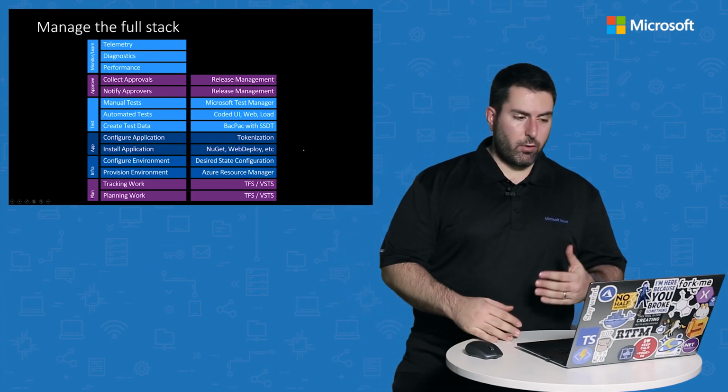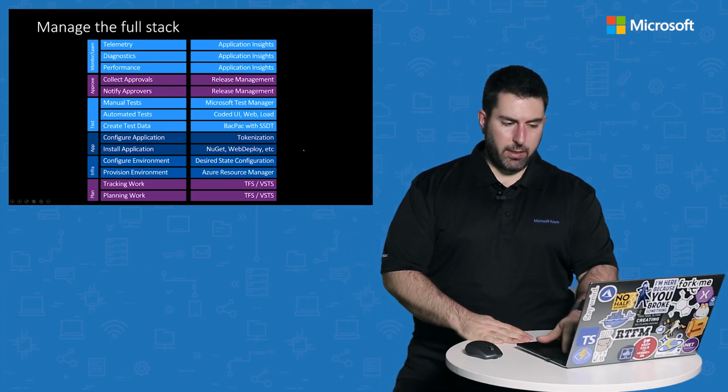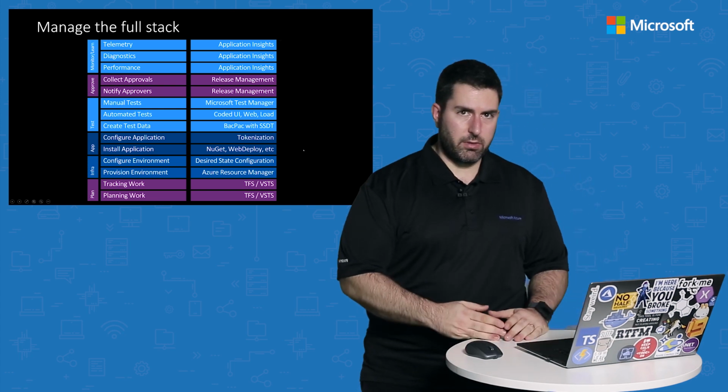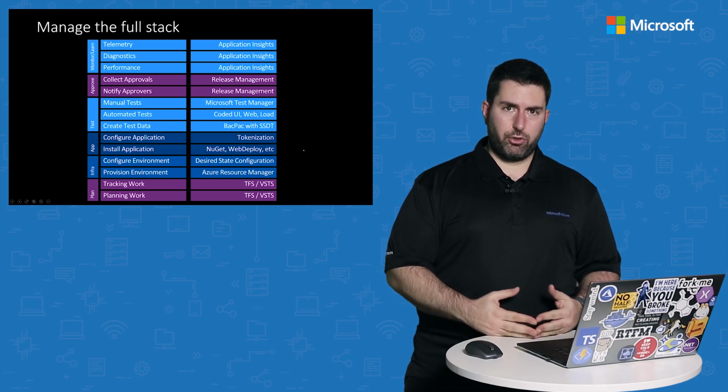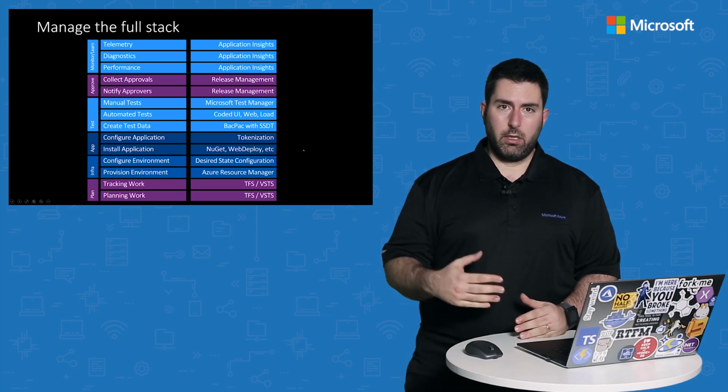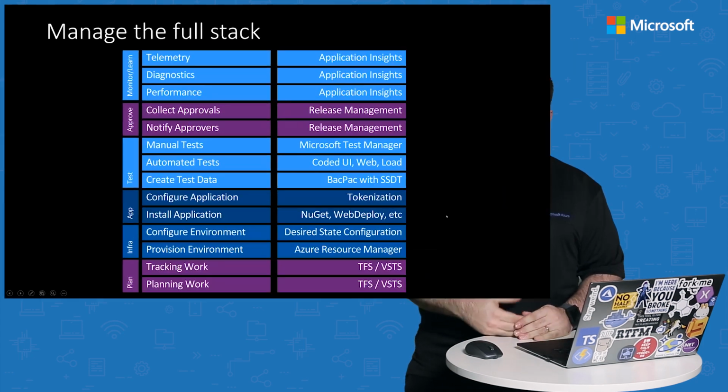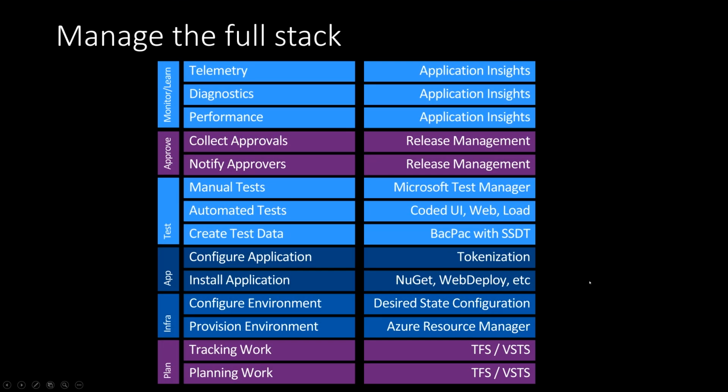And finally, for performance, diagnostics, and telemetry, we have Application Insights. This is a service you can use from Azure. You can use it for stuff you have deployed in Azure and for applications running on-prem on your own servers as well. Application Insights will help you measure the performance of your app and see where it lacks performance. It's going to give you the diagnostics data that you need to troubleshoot the problems. And you can even use the Application Insights SDK to push custom telemetry to App Insights. It can even do sampling.